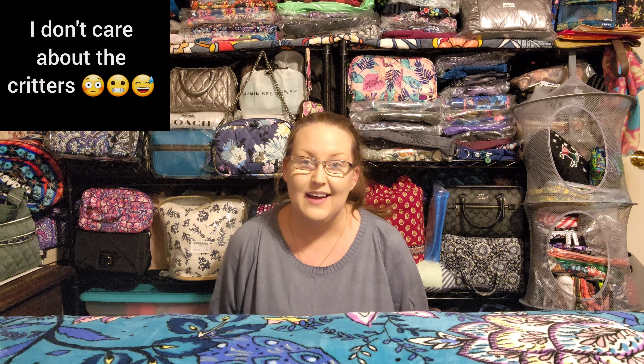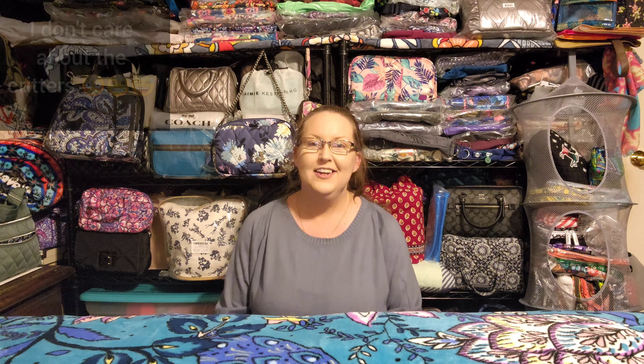And here is where everybody leaves me. My dirty little Vera Bradley secret number one is that I don't care about the critters. I can hear some of you with your eyes bulging out. I can't say I don't care completely — I did like the little hedgehog pattern, but they didn't release it in anything I wanted. I also liked the sloth pattern, the Hanging Around pattern, but again they didn't release it in anything I wanted.